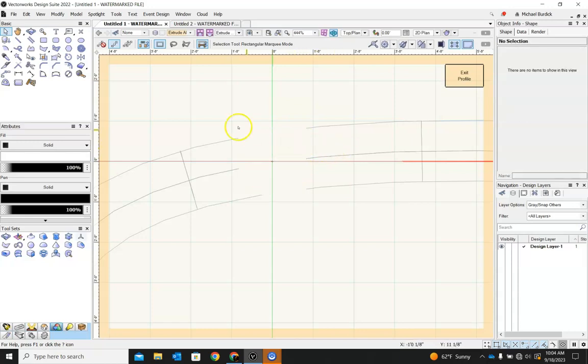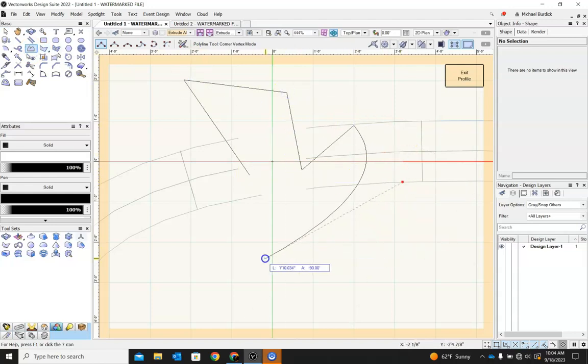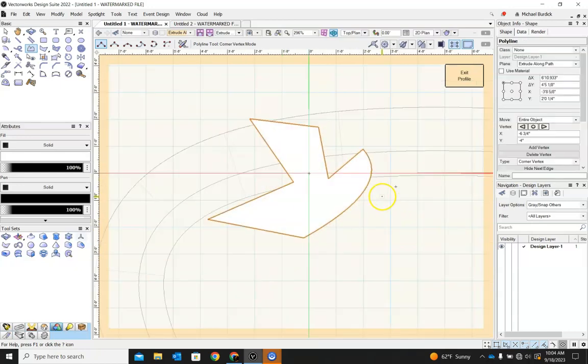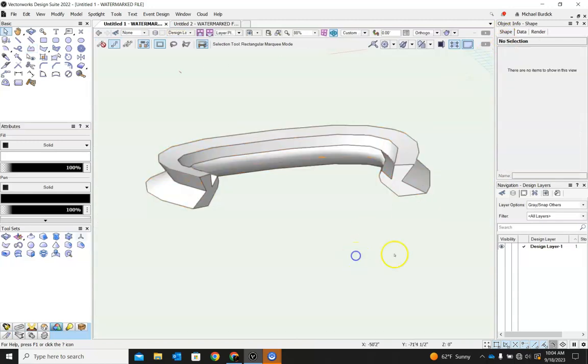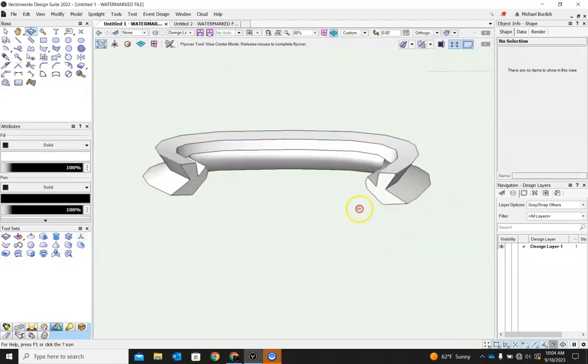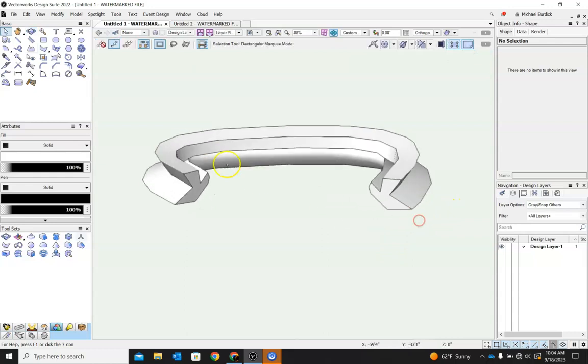I will just delete that, and I can draw a new path in here. I want it to be this funky little something. I don't know what that's going to do, but let's check it out. There we go. So there's our funky shape. Now you'll notice here, the shape that we draw appears here on the left side and it comes all the way around this way. That has to do with the direction in which you've drawn your path.